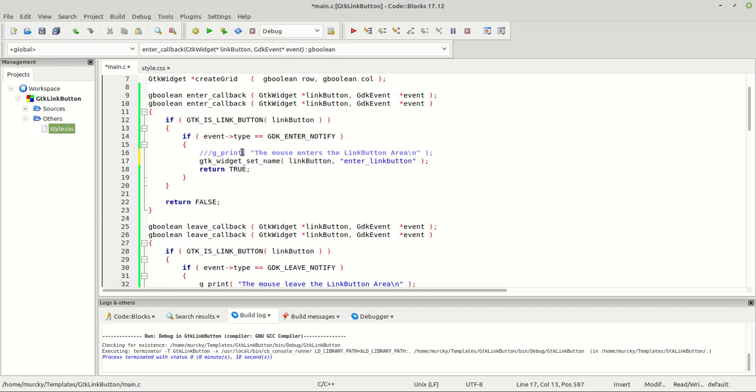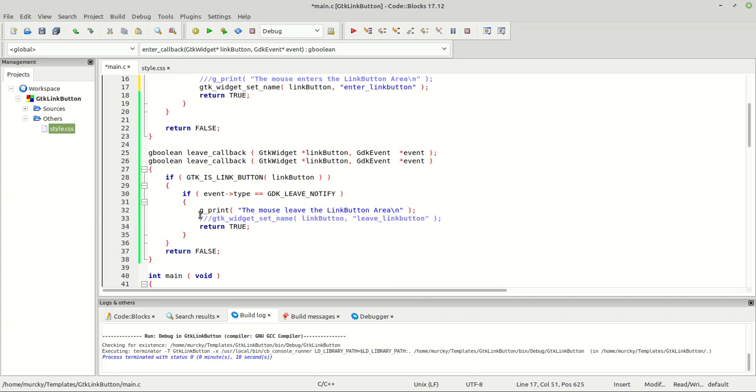Now that it works, I can comment those two calls right there, and instead we are going to set an ID name for the link button itself. At this point we are saying when our mouse pointer enters, it will be called enter link button, and when our mouse pointer is leaving, it's going to be called leave link button.